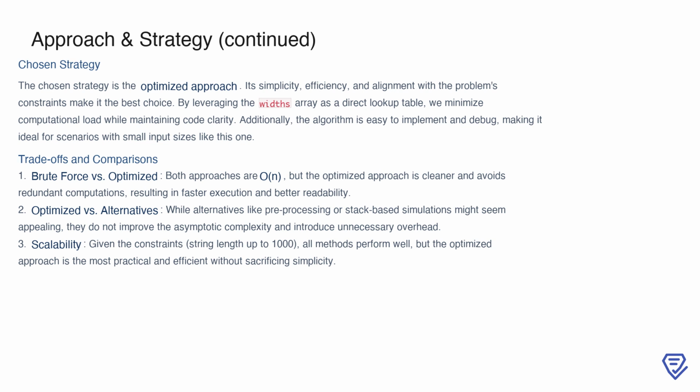Comparing this strategy with others, the brute force approach, while also O(n), involves redundant computations that the optimized version eliminates. Alternative methods, such as pre-processing or stack-based simulations, do not improve the overall time complexity and only add unnecessary layers of complexity. Regarding scalability, all approaches handle the problem's constraints well, but the optimized approach remains the most practical and efficient. It ensures the code is both performant and easy to maintain, making it the clear choice for this scenario.